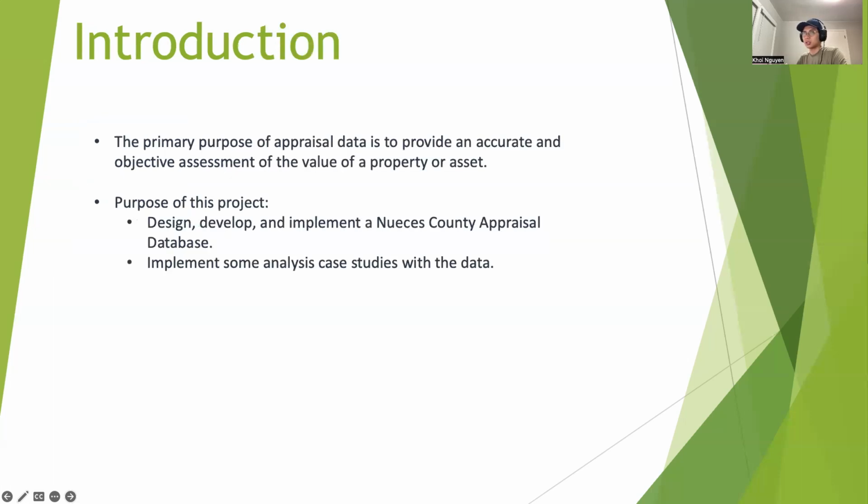For the first one, the introduction, it's crucial for us to know what appraisal data is. Appraisal data can be referred to as information gathered or analyzed to determine the value of a property or asset. This data can be used by licensed appraisers or valuation professionals to assess the value of a particular property or asset. So the primary purpose of appraisal data is to provide an accurate and objective assessment of the value of a property or asset.